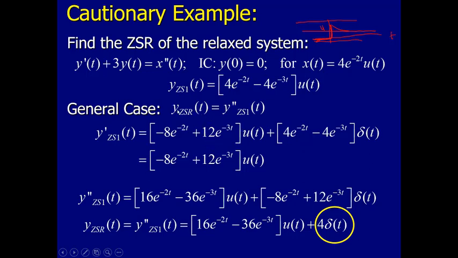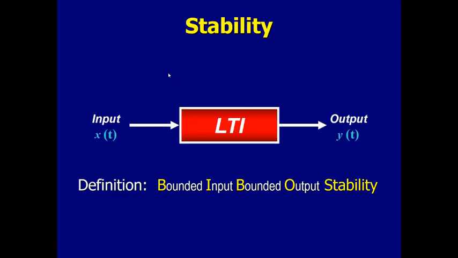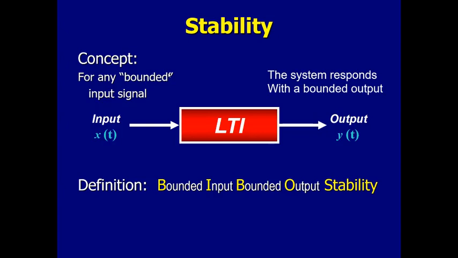This is not a stable system, but I would have liked to have found that out before doing all this work. I would really like to be able to look at this differential equation and conclude right away, is this stable or not? That's the ability we'd like to develop now. So for stability, again, we began with this definition of bounded input, bounded output stability. Namely that if I put a bounded input signal into my system, and for every possible bounded input signal I could put into my system, I have to get out a bounded output signal.